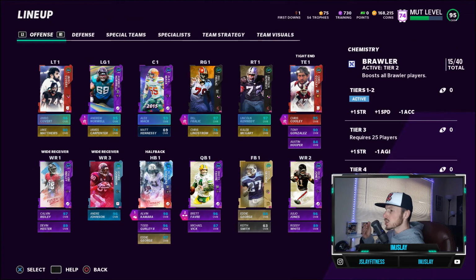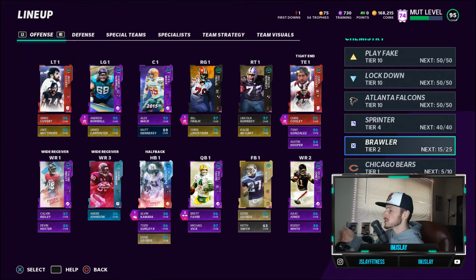Brawler. So we are using Brawler on our offensive and defensive lines. The reason I'm not using Sprinter on the O-line and D-line is because it does come with that drawback of negative strength, and we don't want that. With Brawler, you do get additional speed, and you get an additional strength based on the tiers that you go up, right? So we have 15 out of 15 right now. I do need 10 more brawlers to get to that next +1 strength, which would give me +2 strength total, which is really all I would need there. But nonetheless, that's why we don't use Sprinter on our offensive line.